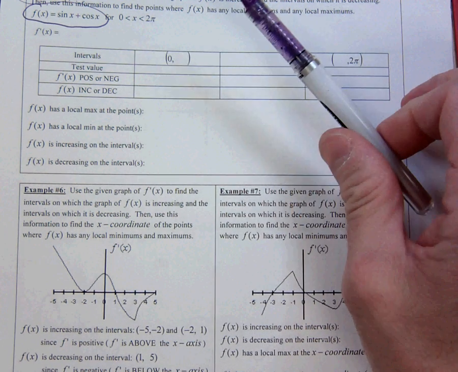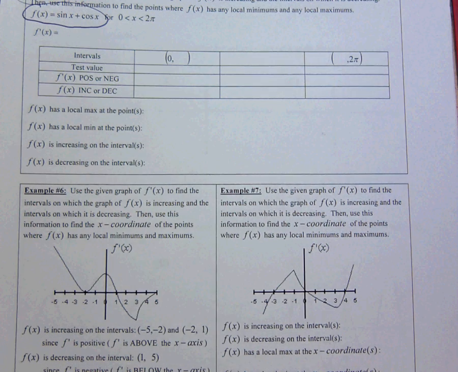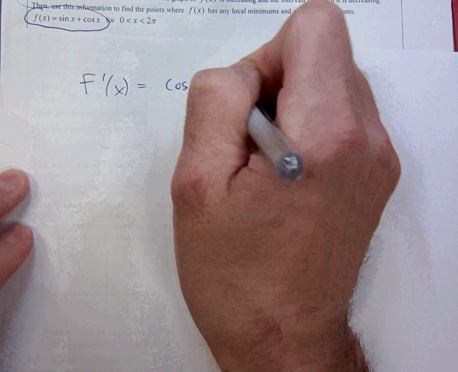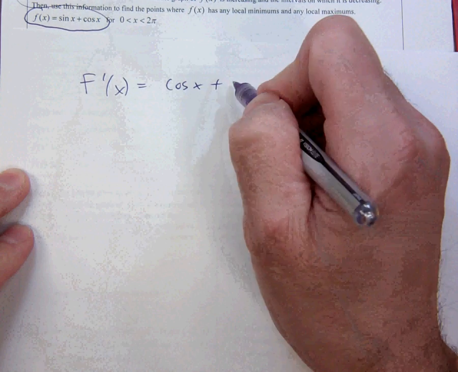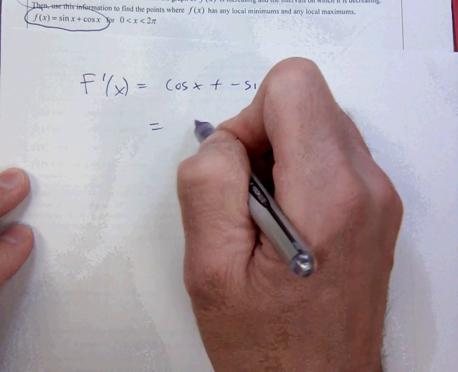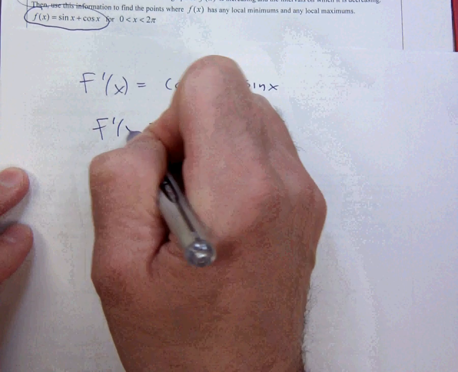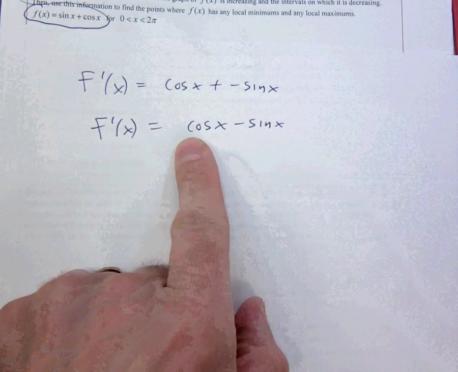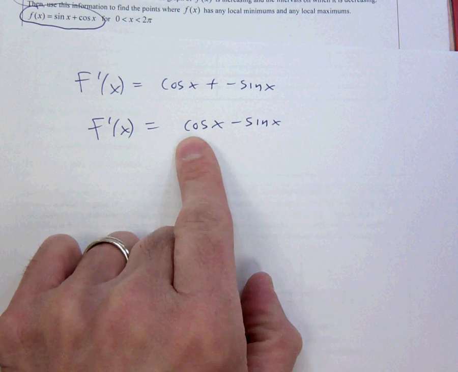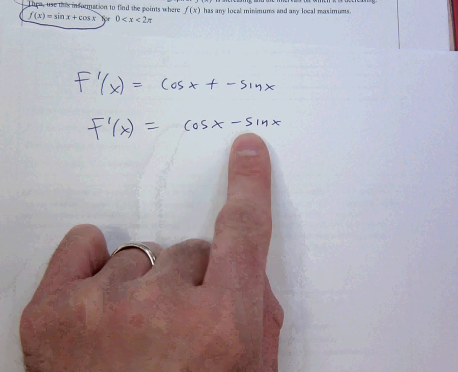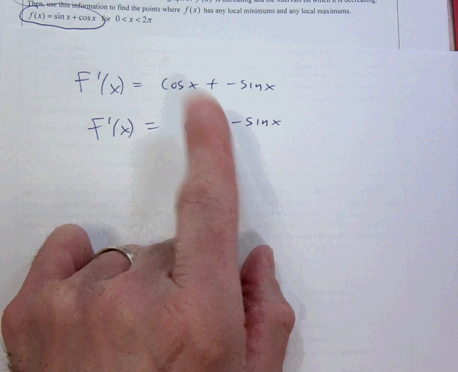Okay. So, don't panic, right? The derivative is actually pretty easy here, isn't it? What's the derivative here? Real quick. What's the derivative of sine? Cosine, and then plus, what's the derivative of cosine? Negative sine. Okay. So that's my derivative, right? Now we need to figure out, when is this derivative 0 or undefined? Well, is our cosine or sine ever undefined? No. So this derivative will never be undefined, will it? No. Will it ever be 0?